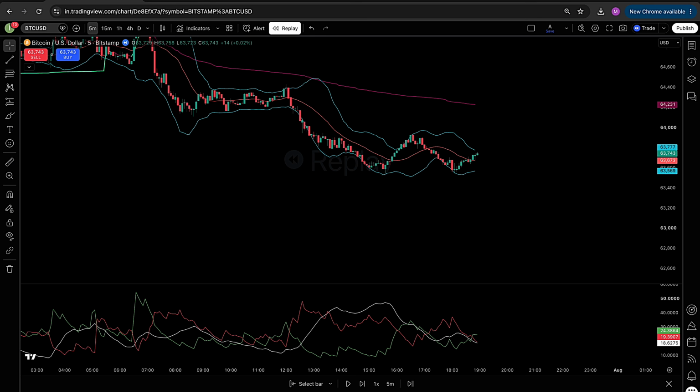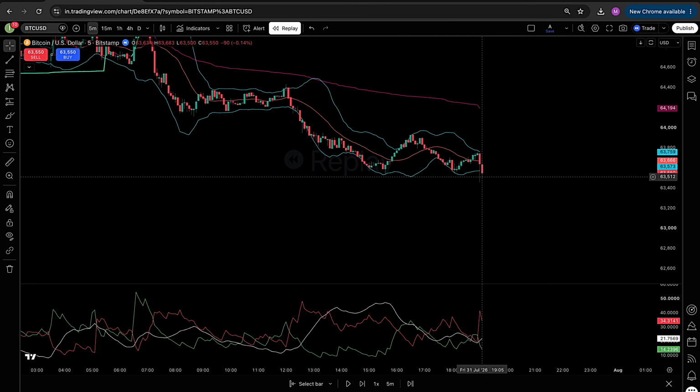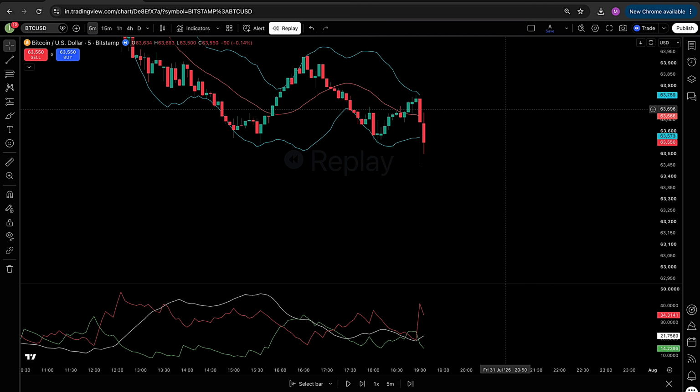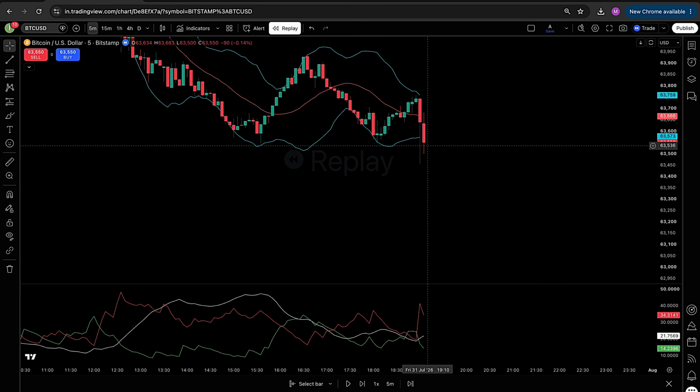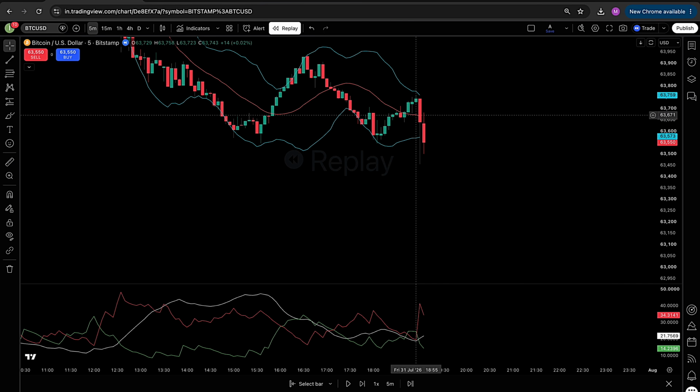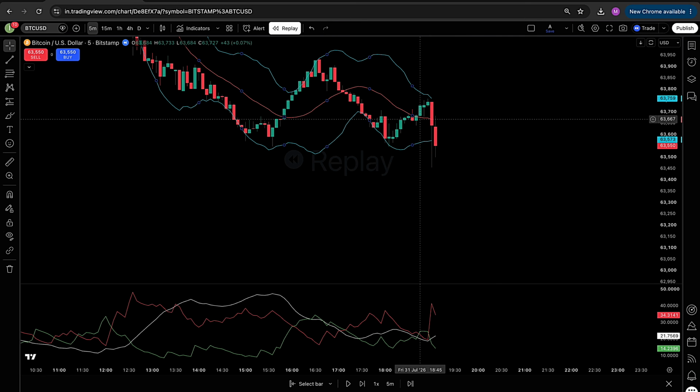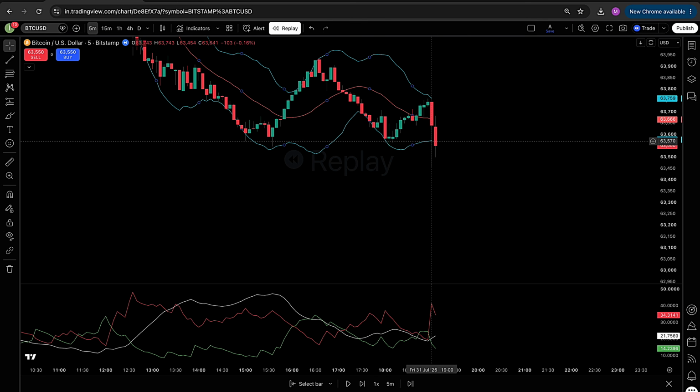First, I'll explain the rules for the selling side. So look here, there's a situation where the market closed the first candle, which formed a wick and went up, and the second candle closed nicely. You can see this now. So we will follow the rules here. The first rule is that the average line of our Bollinger Band, this red line here, which is the average line, the candlestick should close below it, and it should be a bearish candlestick. If we are taking a trade on the selling side, this will be our first rule.